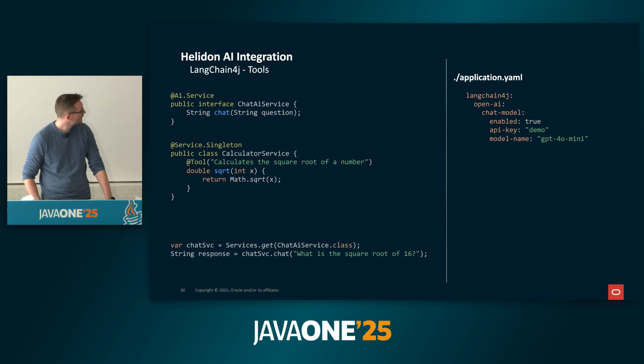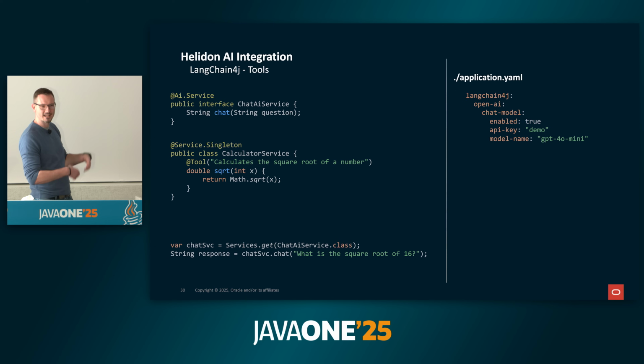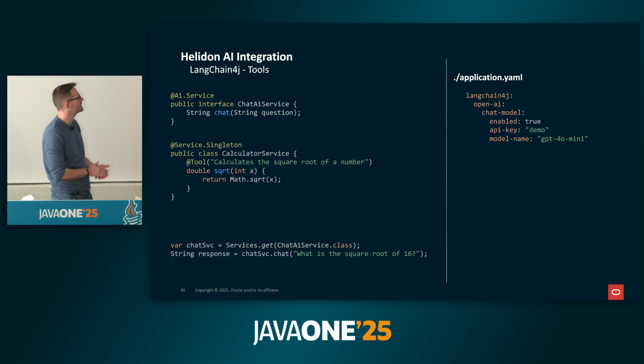And we can also take a look at our tool example. Again, I prepared this calculator service, so you create a singleton service with the tool. The annotation tool is actually that LangChain4j annotation, so it stays the same. You can even reuse it. And this is all you need to do. It will be wired together all automatically, so you don't have to do anything else. It's even simpler than with the LangChain4j API.